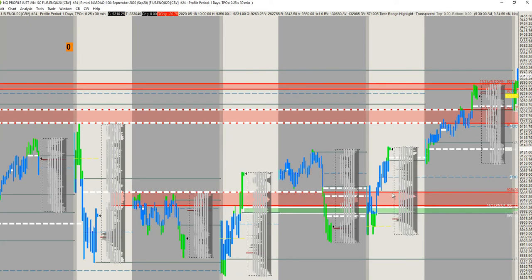So the way I'm going to put this is I would basically cut this off right here and then cut this one off right here. So we're going on a day by day basis, right?